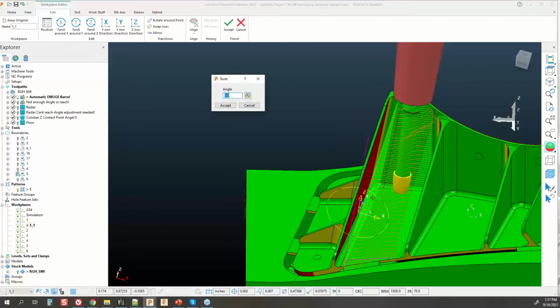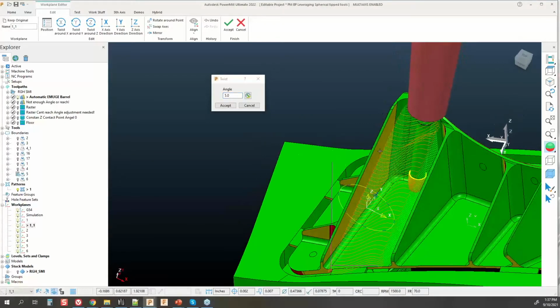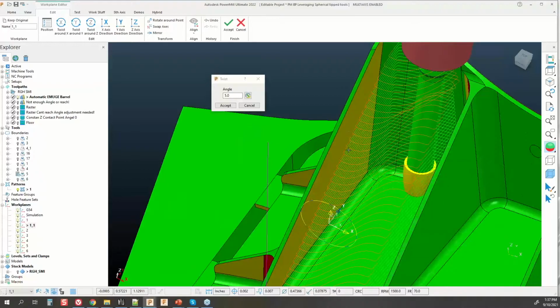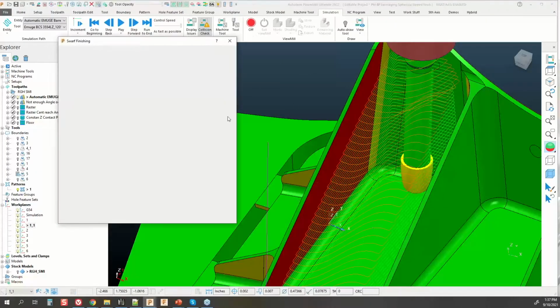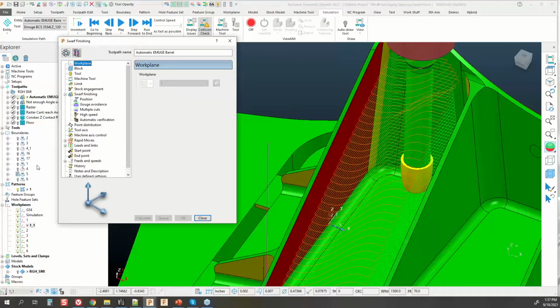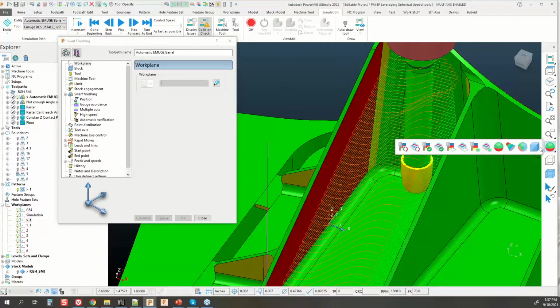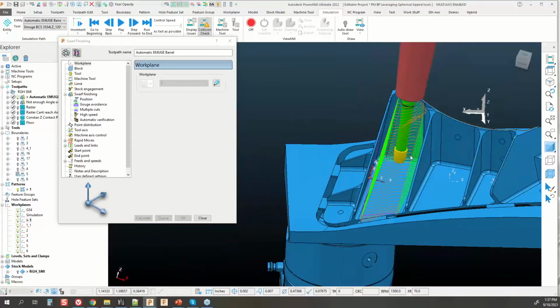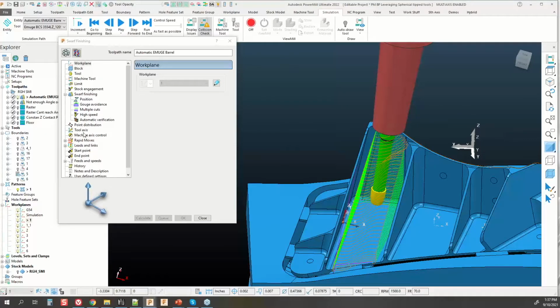So I'm going to twist around Y for this, but as I update that twist, you see my image updates for my clearance for my undercut. I'm going to cancel out of that and activate my previous work plane. Let's go back to our regular blue shaded view here, for the contrast of our toolpath, and come back into our tool axis. So again, right off of the rip of the calculation here, it could successfully machine the majority of the features on this part.